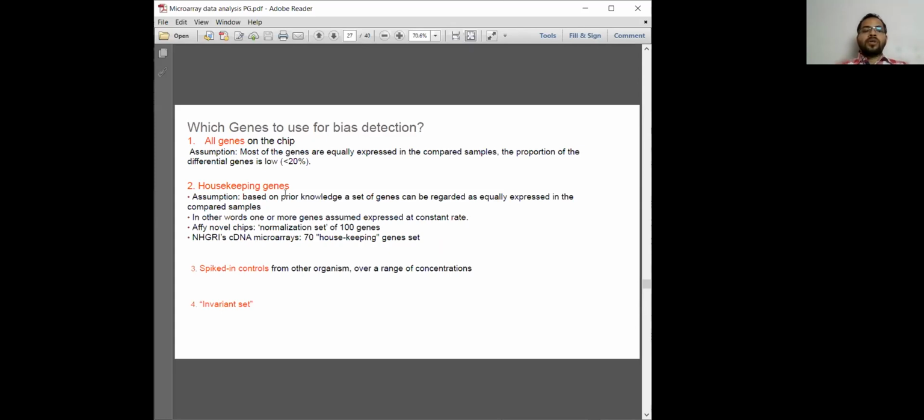So we can include housekeeping genes. You have heard about housekeeping genes. Housekeeping genes are genes which are expressed equally in every sample, in every cell, under all the control conditions.